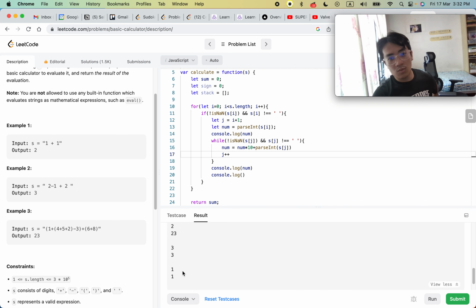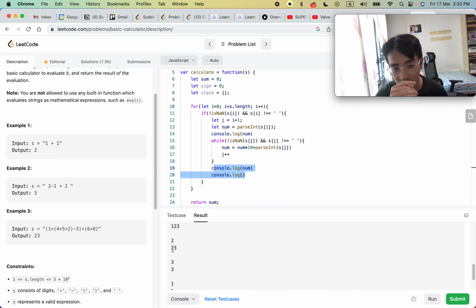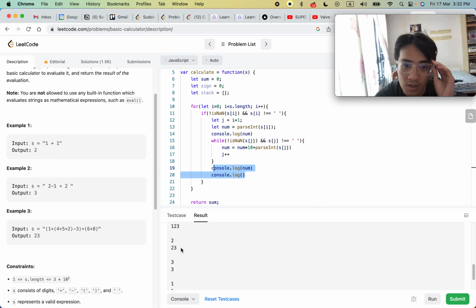Okay, I think what's interesting is now we need to set i to the new value of j, because as you can see, it could have this problem whereby you add 123 and then you add 23 again to sum, which is not what we want, right? We want i to basically start at the next operator.